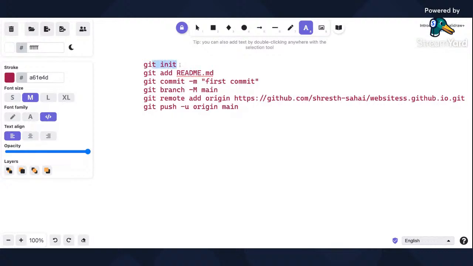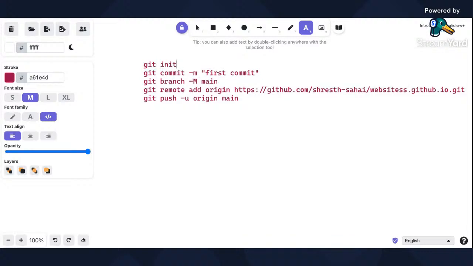So in your git bash or any other terminal, if you're on Mac or any other system, you just need to use this to initialize the git repo on your local machine. This step, you can avoid. You can add the readme file, it just gives you a description about your project. Okay, it's just like that. Next thing is git commit.